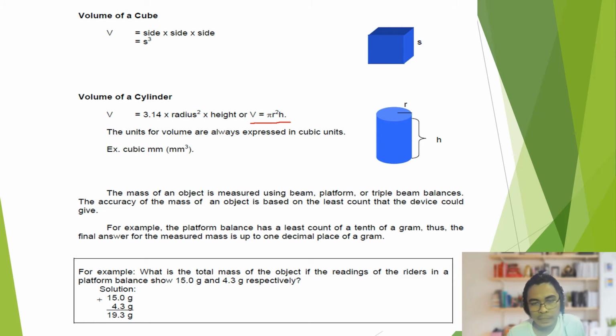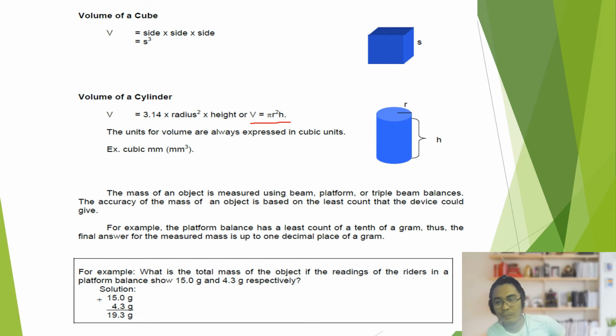Okay, aside from that, you also need to remember that aside from the volume and the area, meron pa tayong other measures, okay? Like the mass. Kasi importante din pag-aralan yung mass when you are doing this investigatory project or your research in science, okay? So the mass of an object is measured using beam, platform, or other beam balances, okay?